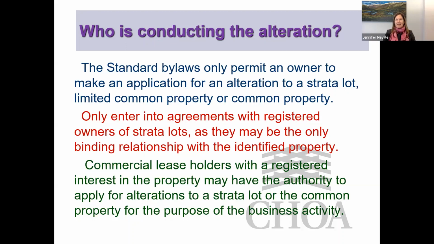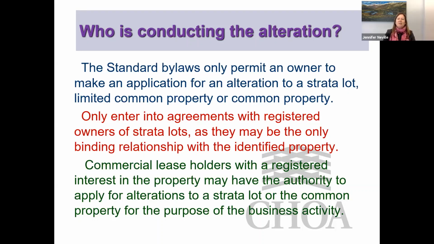So best case scenario, the strata corporation does a title search. And if they're entering into an agreement with the owner, they want to make sure that the names on the agreement are all of the registered owners and using their names. So maybe they go by Mary and Bob, but maybe their names are Robert and Meredith. You want to make sure you use their full legal names as they appear on the title search.